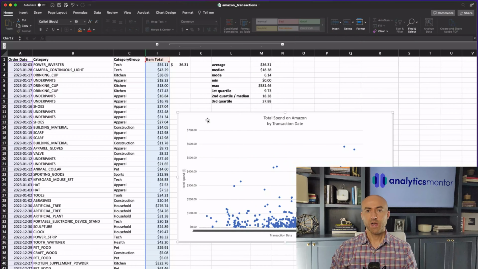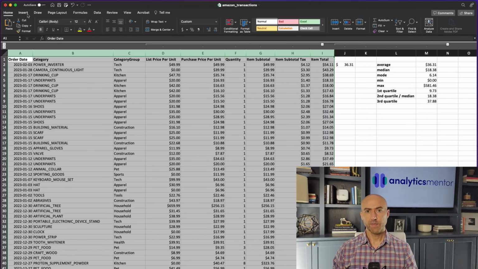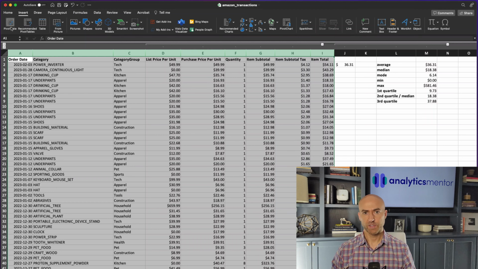To get us started, I'm going to go ahead and delete that chart that we previously created, and then I'm going to ungroup some of these columns so we have more data to look at. The next thing that I want to do is highlight all these columns of data here that we want to put into a pivot table, and then I'll go up to the Excel menu, click on Insert, and then click on the pivot table icon.